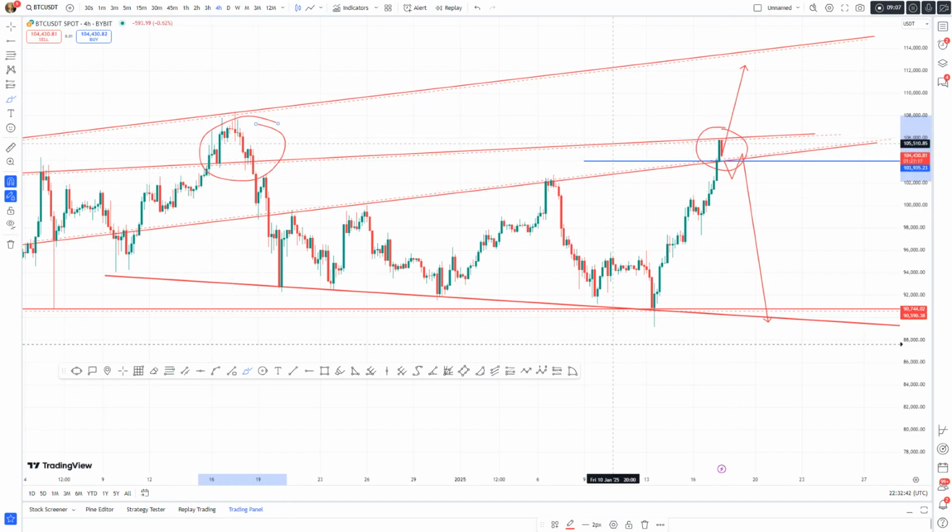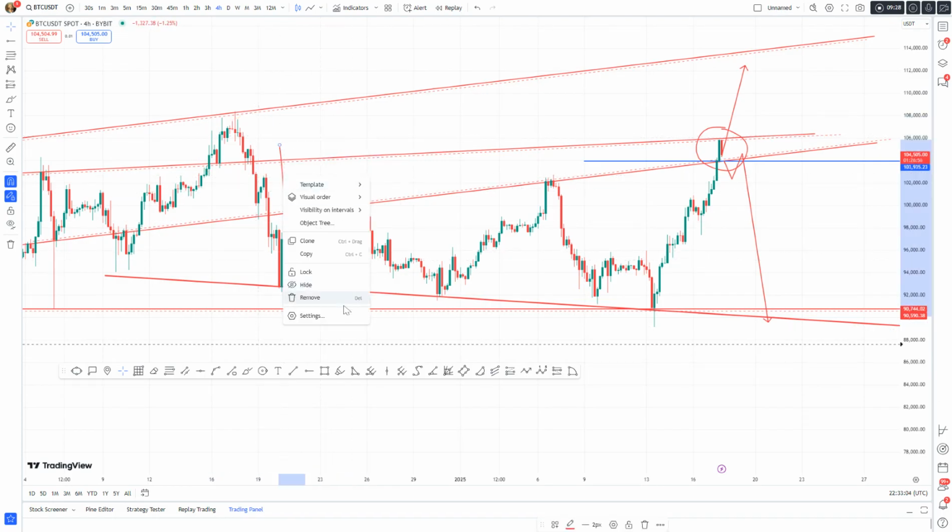Break of structure, then price came here for a retest. So there is a very high probability that this is a retest of this structure, and if it's a retest of this structure, it will give you a sell. If this is true, that is what you get here. So we watch it and see how it closes.